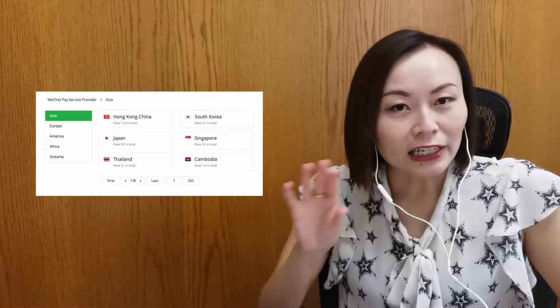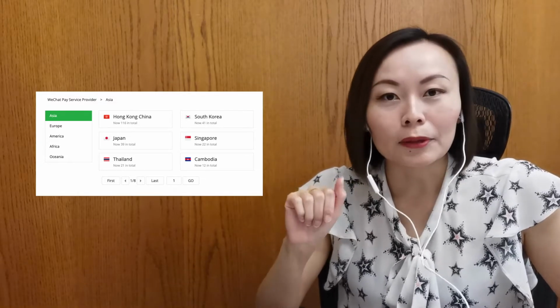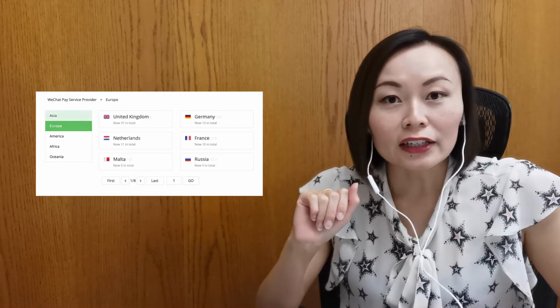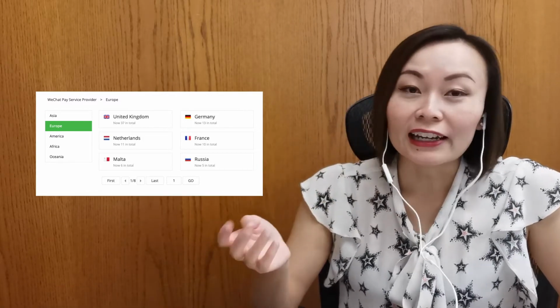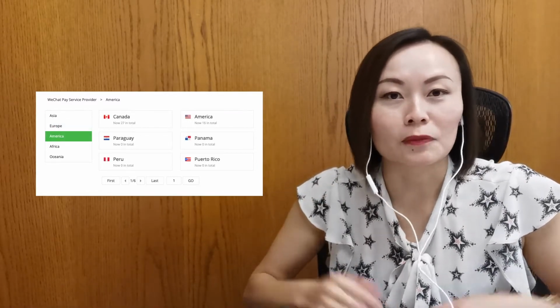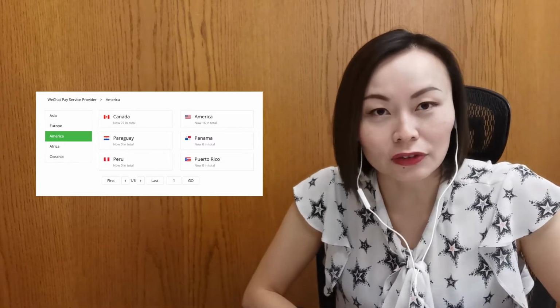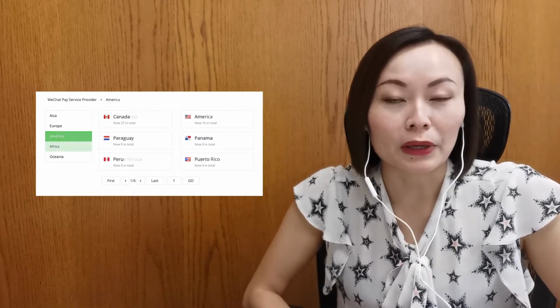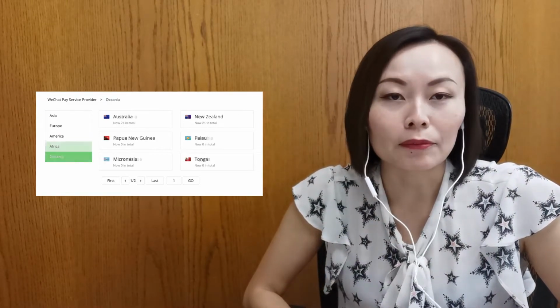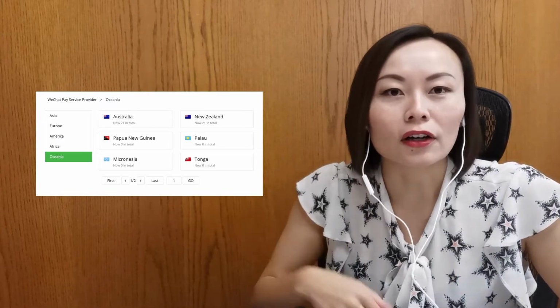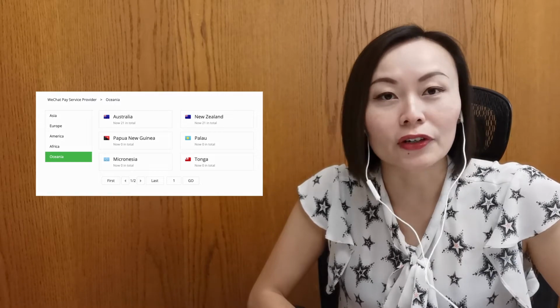So you can select your region and then you can look up the country that you're in to see if it is actually available. Do not use the search bar. We tried that and we typed in, for example, Spain, and nothing came up. But Spain is actually one of the places where WeChat Pay is available. It's just that the search is more directly for the partner name. So the list of partners that you're seeing are WeChat Pay partners that offer WeChat Pay services. So go through the actual list in order to see if your country has WeChat Pay available.